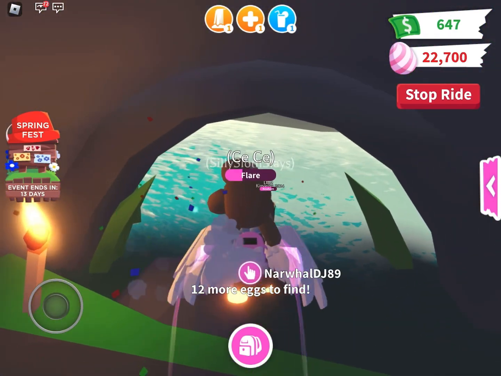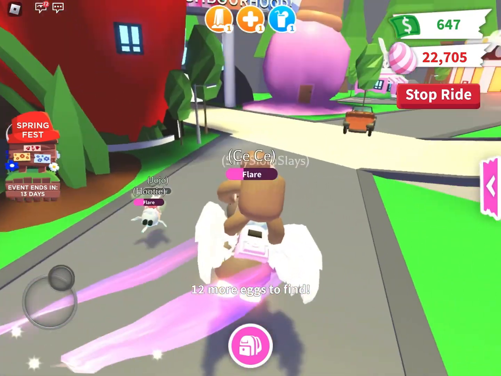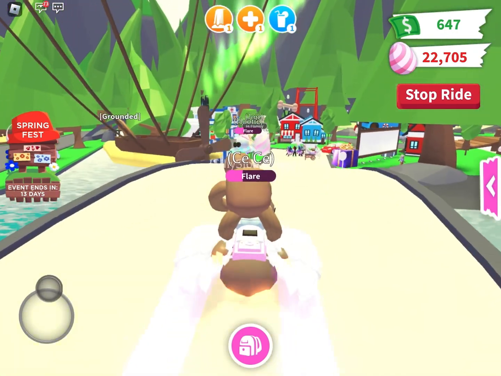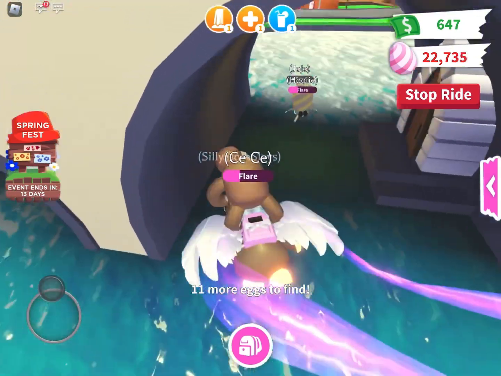Like, so fun. Next, we move on to the coffee shop and the main bridge and the main area square. That's what I call it most of the time. So there it is, and then we go on to the main bridge, and then we go under the bridge where the neon area is, so that way we can get that next egg.